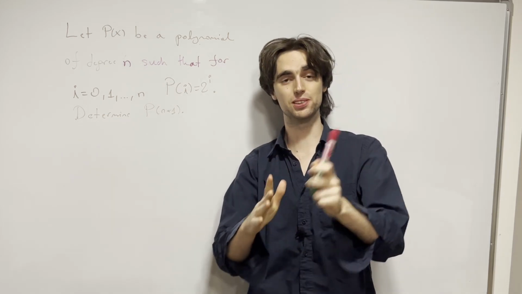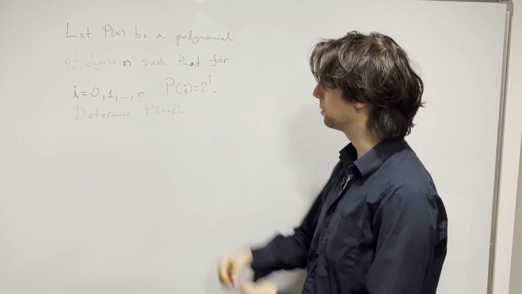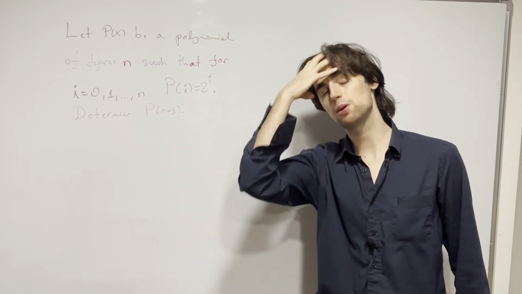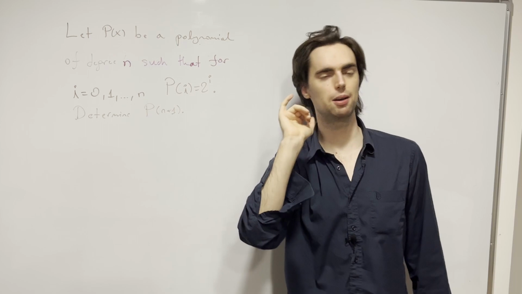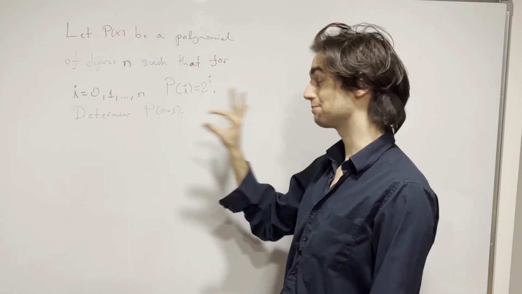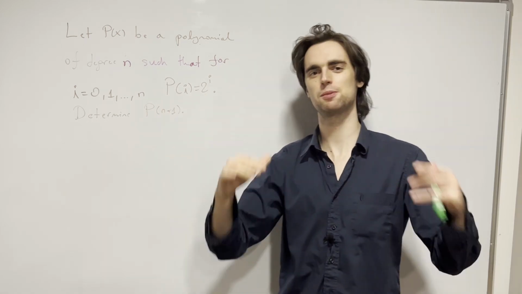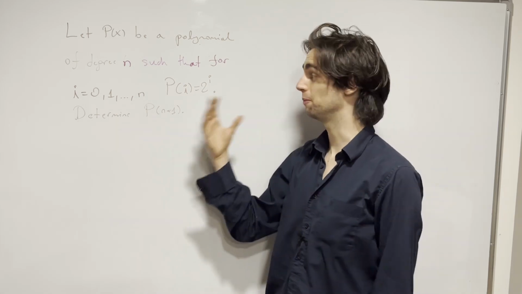Hello, fellow problem solvers. So today we're going to be doing a problem in polynomials. I invite you to try this problem out for a minimum of 10 minutes, ideally 30 to 45, not more than an hour and a half. It's a pretty cool problem. There's two types of solutions, and I'm going to show both of them to you.